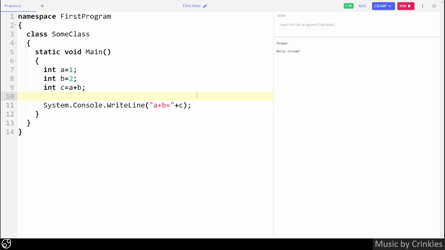So, int f equals c plus 1.0. So in this case we have a double. Actually you should give it the proper type. In this case it would see the double and then cast the integer c first to a double, because that way it doesn't lose information, and then it could perform the addition, because right now it can't add an integer to a double. There's no function for it to do so.